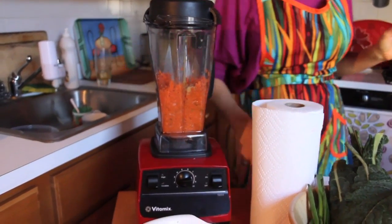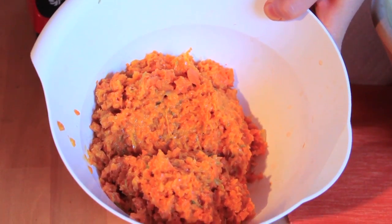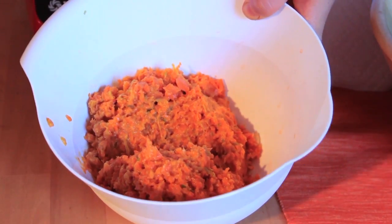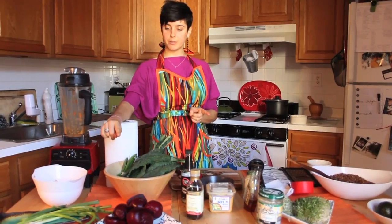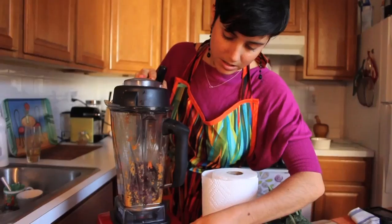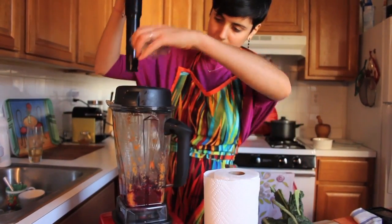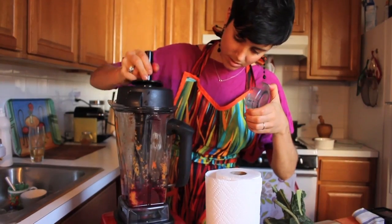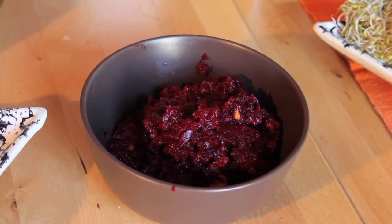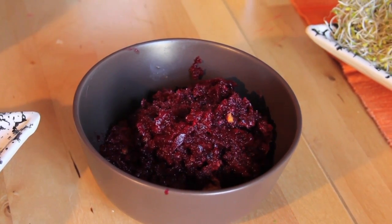Second round of blender love. You want to blend it to the point that it's not pureed. You still want that texture, a grainy consistency. Now we're gonna prepare our beets. So just put one beet. You have to push it down. Fast. Here are our beets. Okay, we're gonna just sprinkle a little bit of salt.